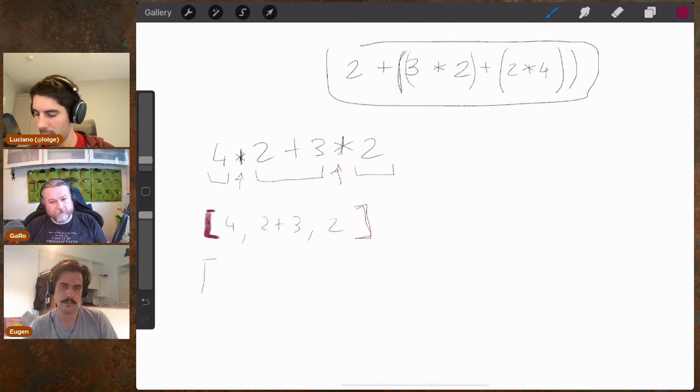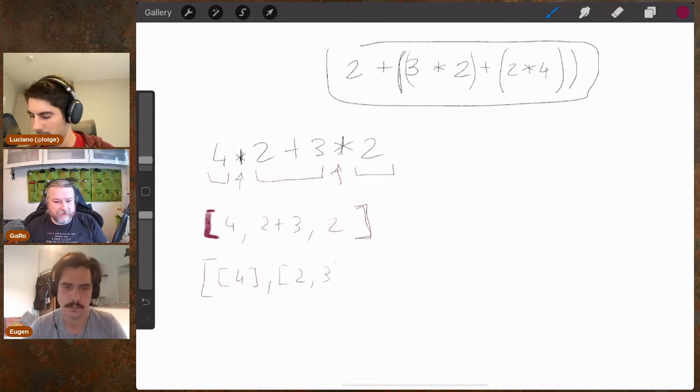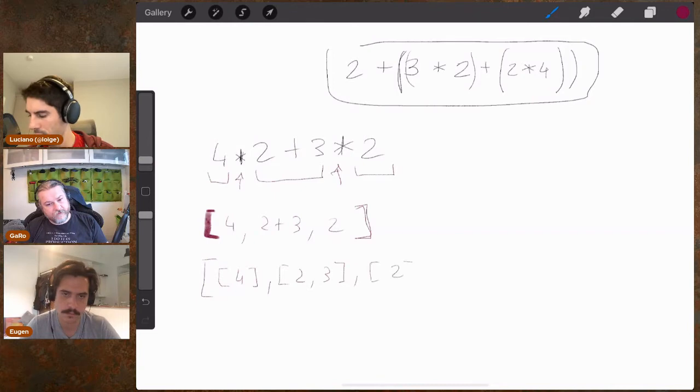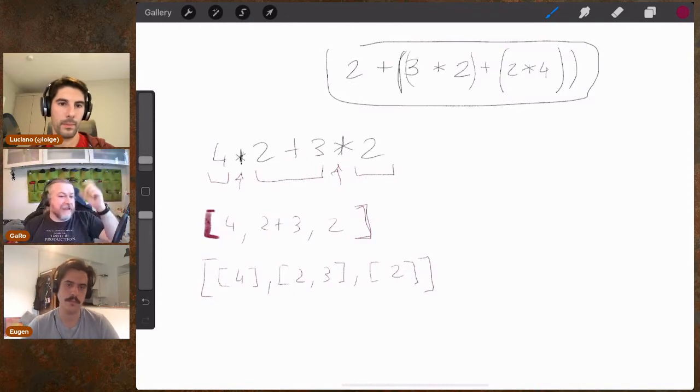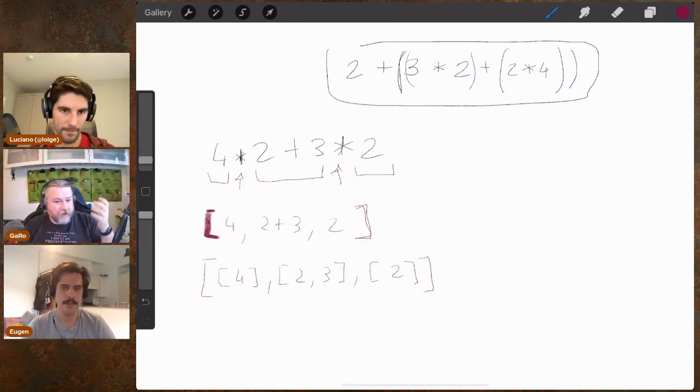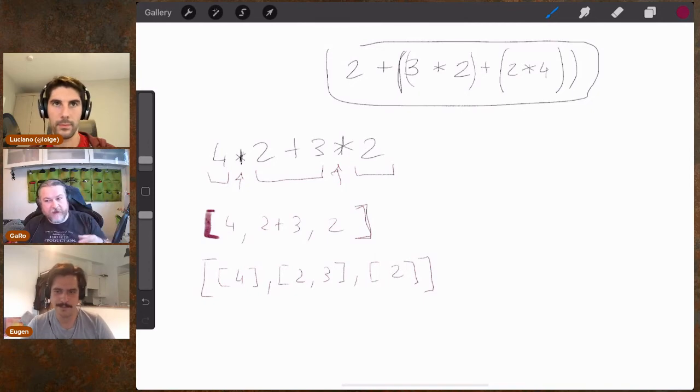Yeah. So this will become an array of arrays, where this is just 4 because there is no plus. And this one will become 2 and 3 because we split on plus. And then we have another array that is just 2 because there is no plus inside, right? Yeah. We also cast everything to integer here, okay, we can do that.